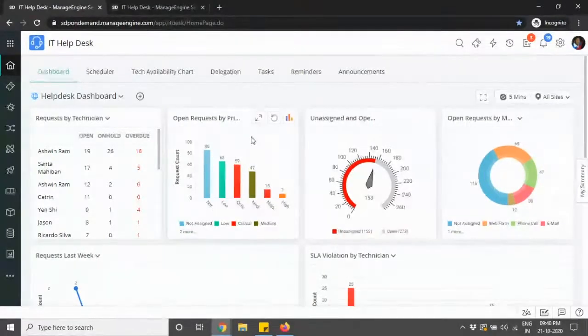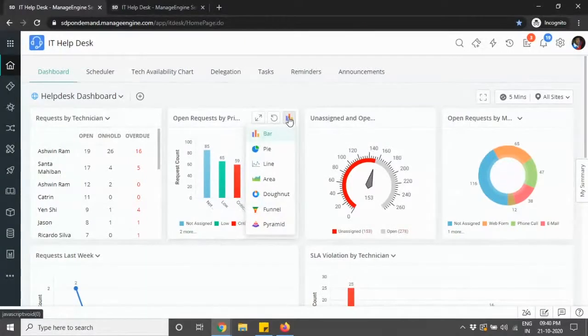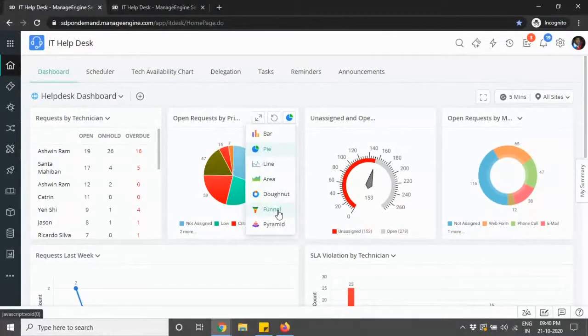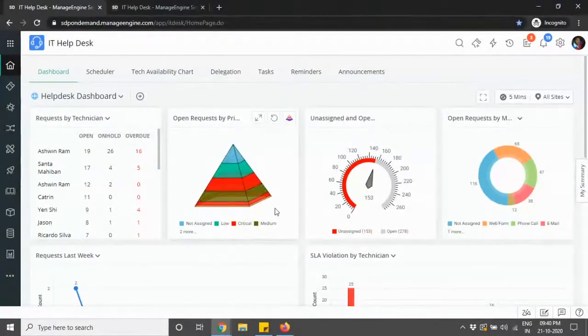And talking about widgets which are available within a specific dashboard, you can now make changes to the type of graphs which are being displayed. So should I have a bar chart or a pie chart or a funnel or even a pyramid type of chart is completely up to the end user.